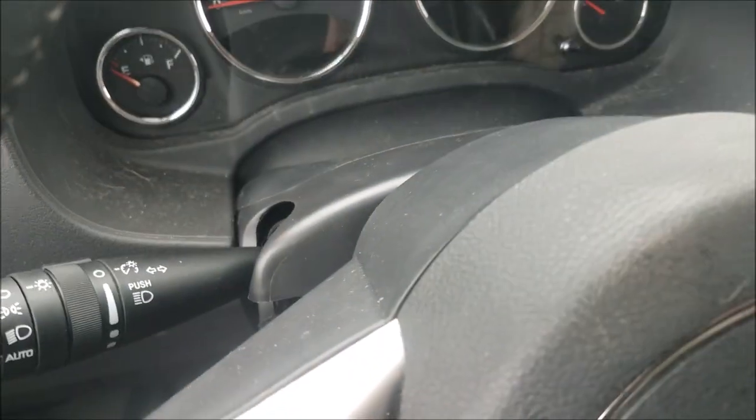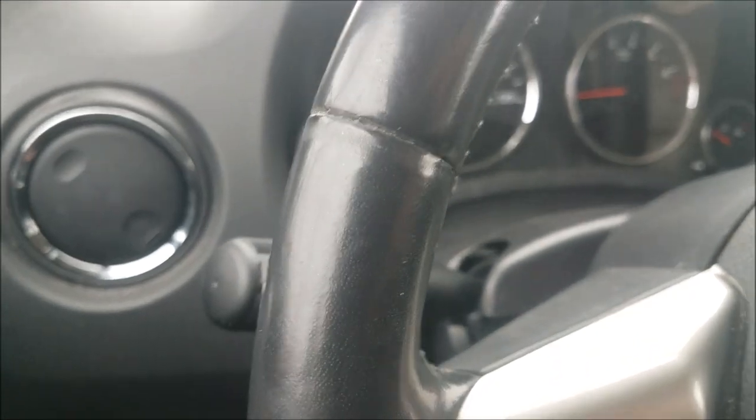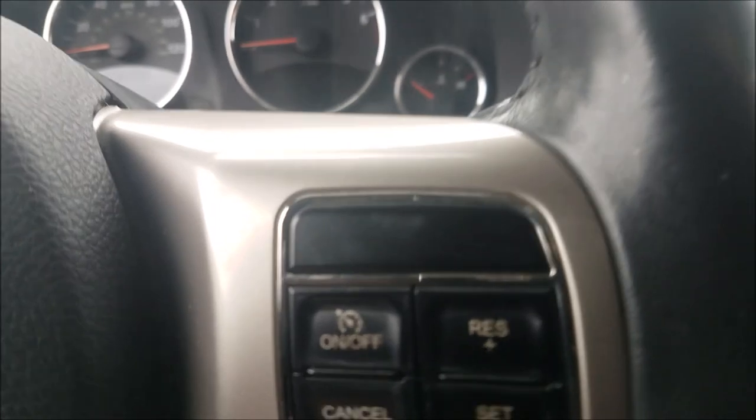And it's pretty much done, with the exception of one other thing, and I'll show you that here. But let's get these bolts cinched down. And we're almost done.